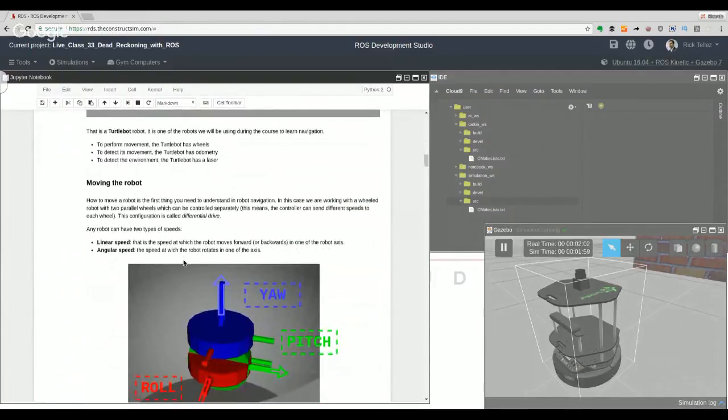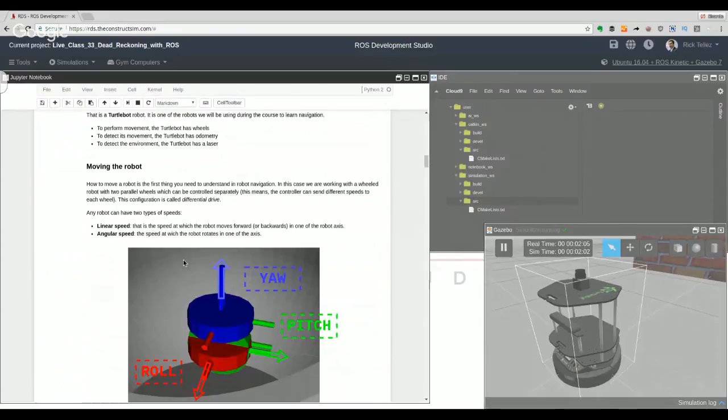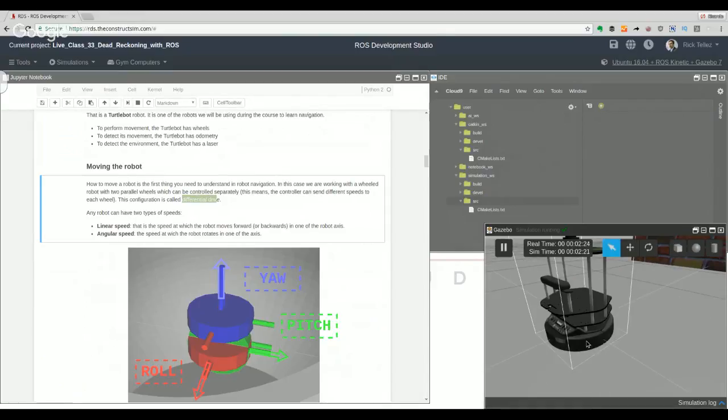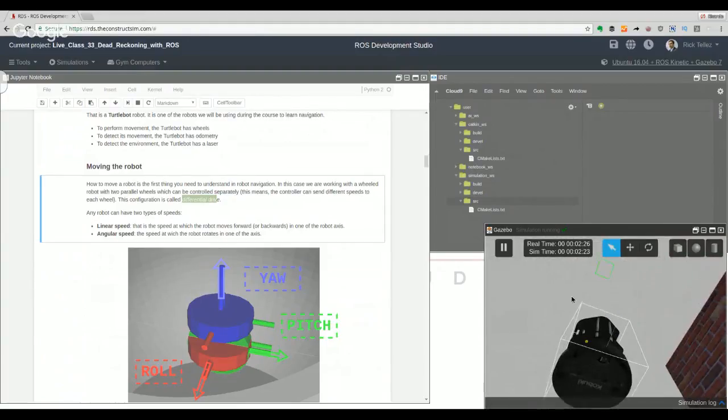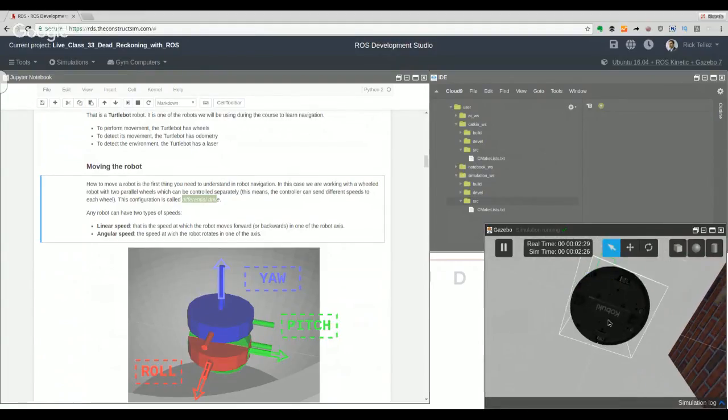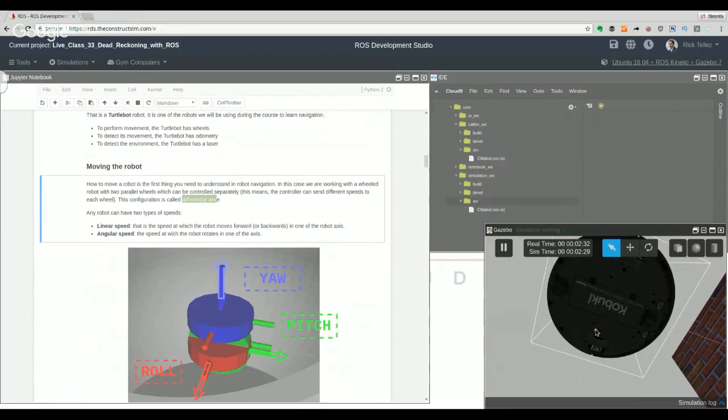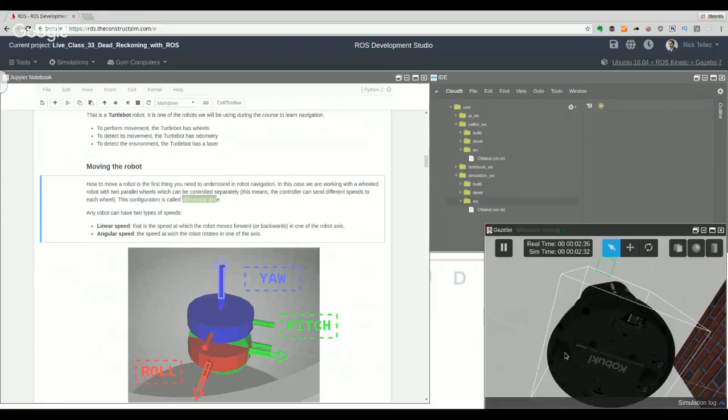And then one thing that I would like you to understand. When we have a robot that has two parallel wheels that can be controlled separately, we call it a robot that has a differential drive configuration. If you come here to the robot and we go down, you can see that it has two wheels in there. This is one wheel, and this is another wheel. You can see two more wheels here, but they are not motorized wheels.